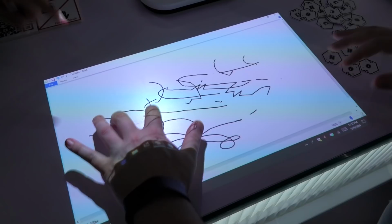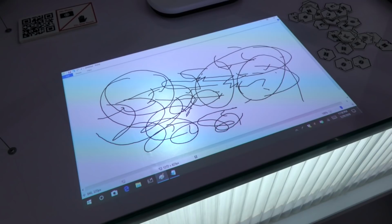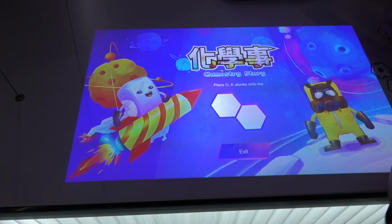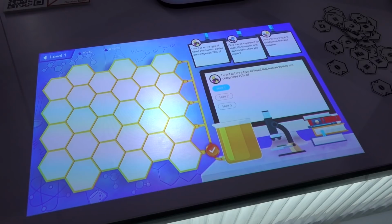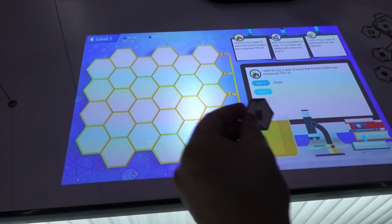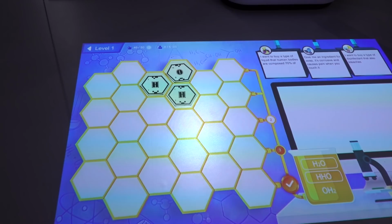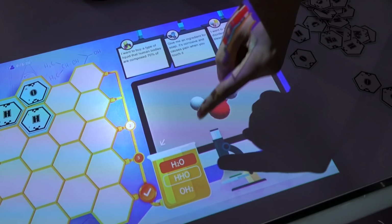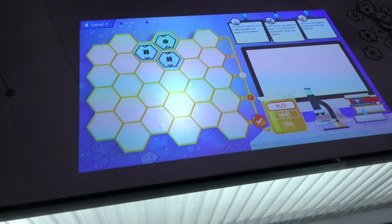We saw the demonstration with the game where you can use the periodic table. All right, so I put the O and the K. We're going to make some molecules. I want to make a type of liquid that human bodies are composed 70% of. All right, get some H's. Water. There we go. Look at that action. Are you dragging the 3D model around? Now drag the answer for the questions. Yes, thank you. We got it. Sweet.